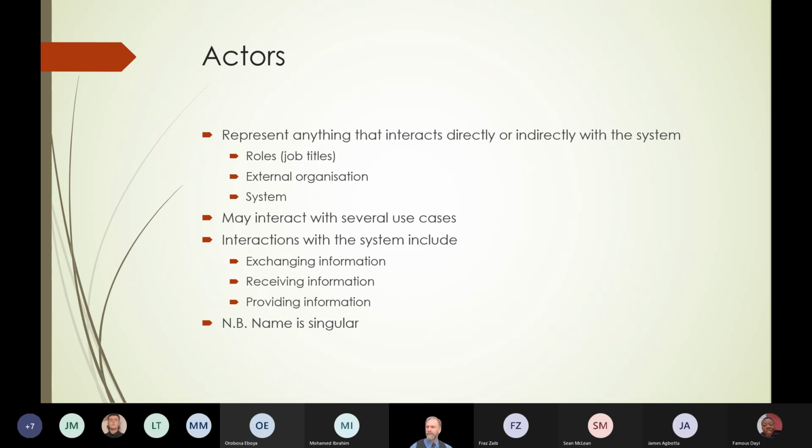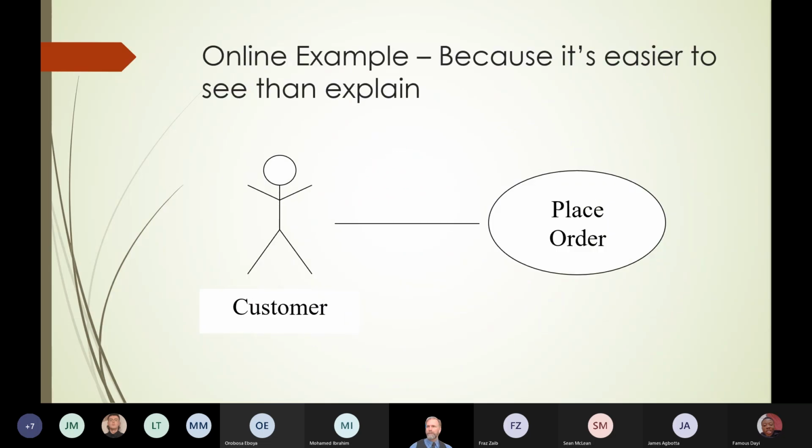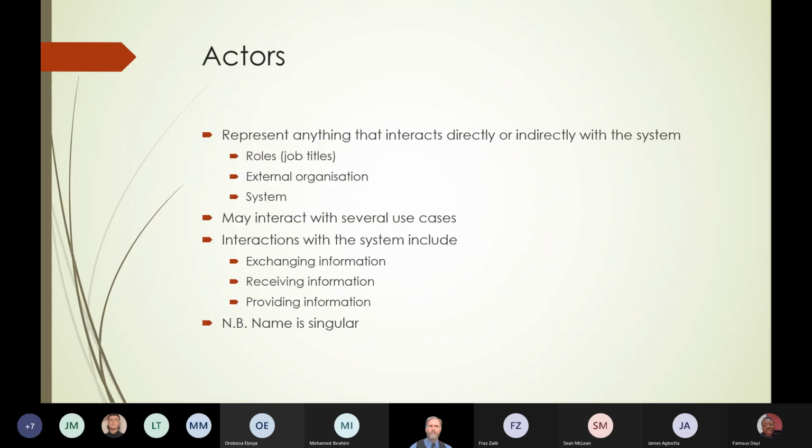So it could be whole organizations, or it could similarly be systems. If what you're doing is going online to place an order, and that order is a flight somewhere, back in the days when we would take flights somewhere, you could be talking to a system that actually records what flights are available and how much they are and all that kind of stuff. So actors, even though they're shown as people, may or may not actually be people singular. They could be other things too.